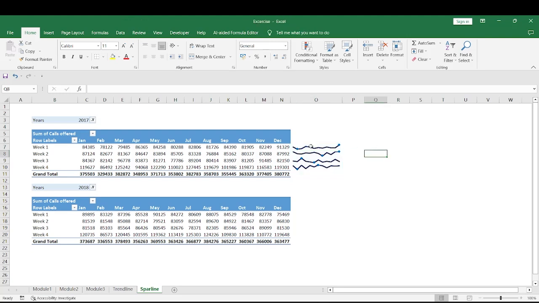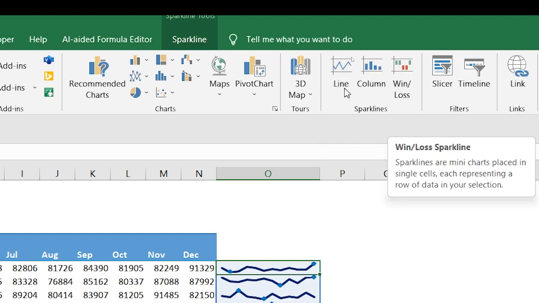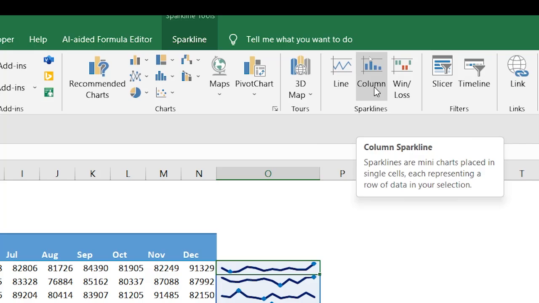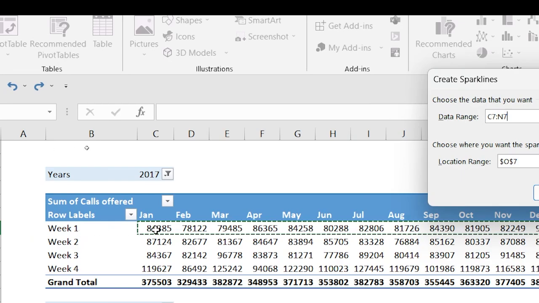This is why Sparkline is always a helpful tool when we have to visualize the data in a small embedded cell. Here we have 3 different types of Sparkline. We used only the line Sparkline. Let's use the column Sparkline. The data range I have taken here is for week 1 for all the months.